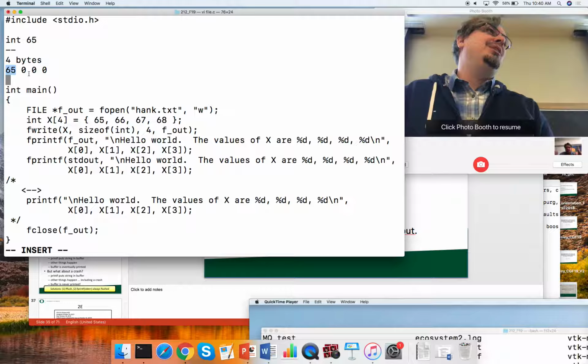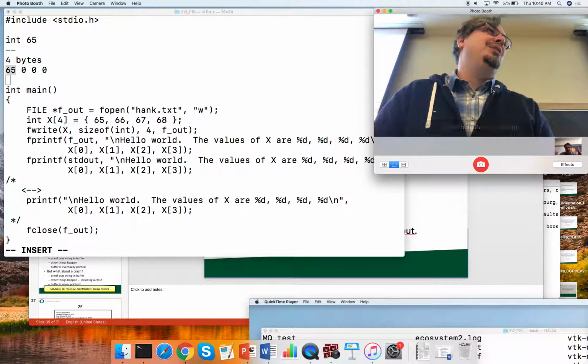So the issue is we were writing integers that have 4 bytes, and we're only putting stuff that we actually valued in the first byte. So if we were putting in chars, then there wouldn't be gibberish. Exactly right. Okay. Yep. The question was, if we put in chars, would there be gibberish? And the answer is no, there would not be gibberish if we did chars. Okay.